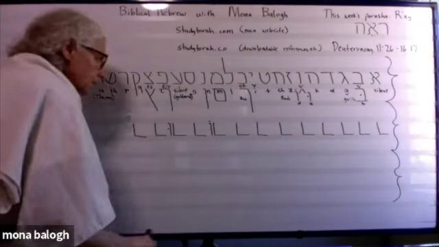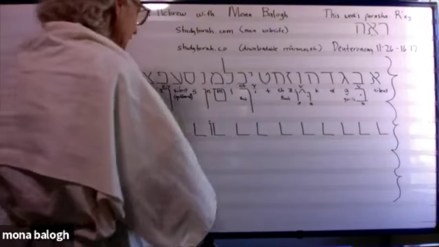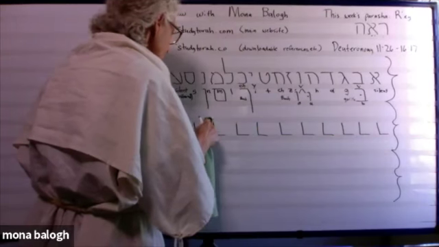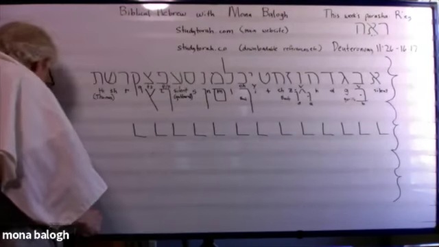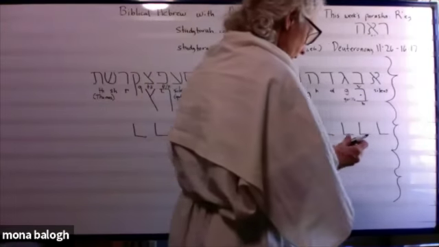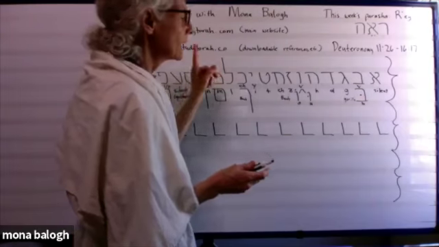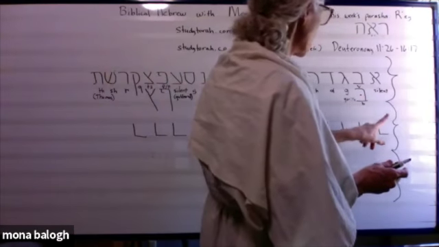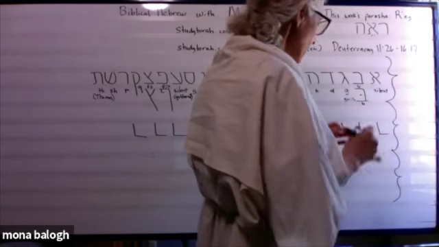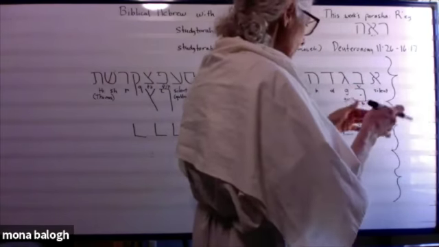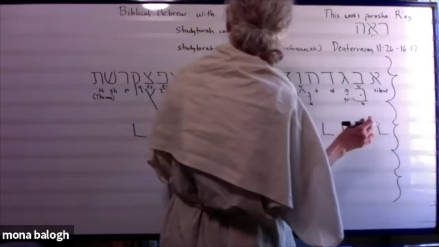you start with the letter. So the L just stands for a letter. And you have the letter and then you have the vowel sound. The letter and then the vowel. Okay. So let's say the letter is an L, or lamed. Let's say that that's the letter that you're working with. It's the letter sound first and then the vowel. Letter, vowel, letter, vowel. So let's say it's the lamed.